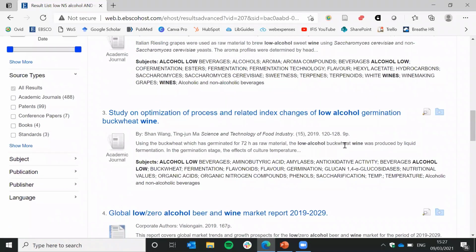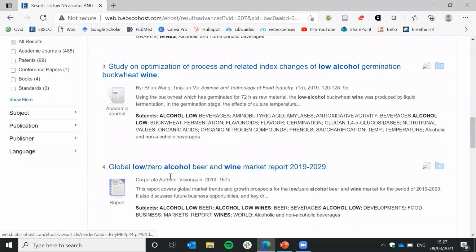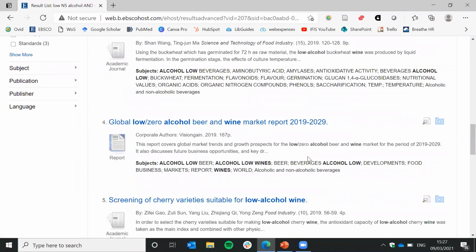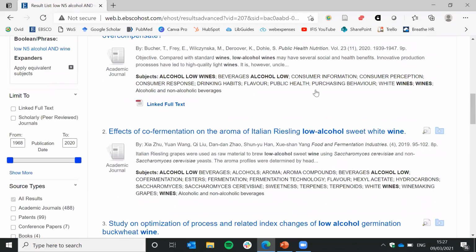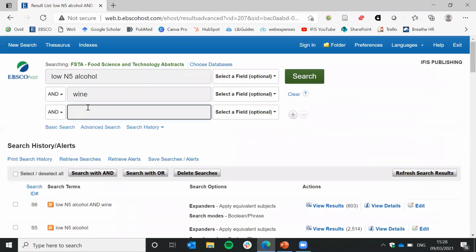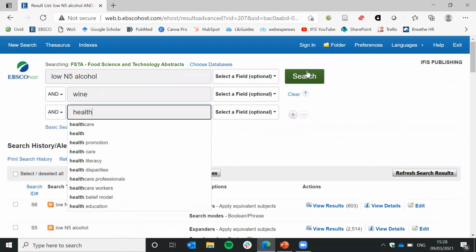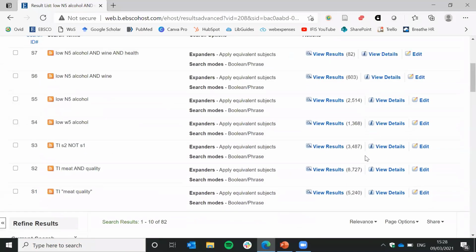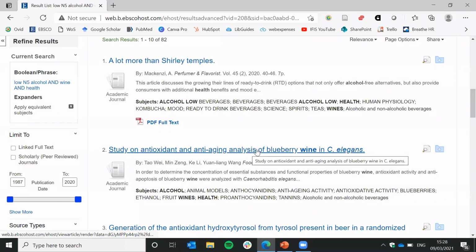Probably a lot of them have a phrase there, but right away here we have low, zero alcohol beer and wine, which we would have missed had we done just a phrase of low alcohol. And I could, of course, add more terms as I wanted to. So you can just build it into a search as you would any other concept. If I add health in there, then I go down even more, because now I'm looking at a more specific set of results by specifying this additional concept that has to be in the search.